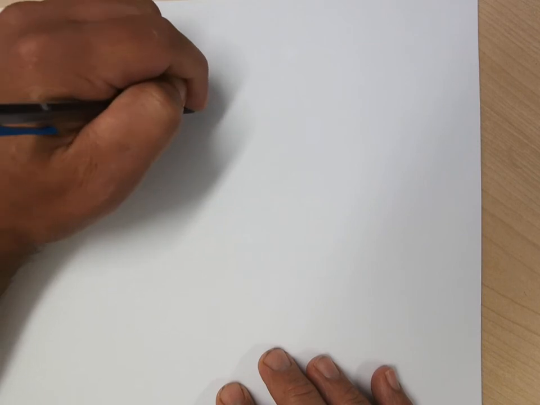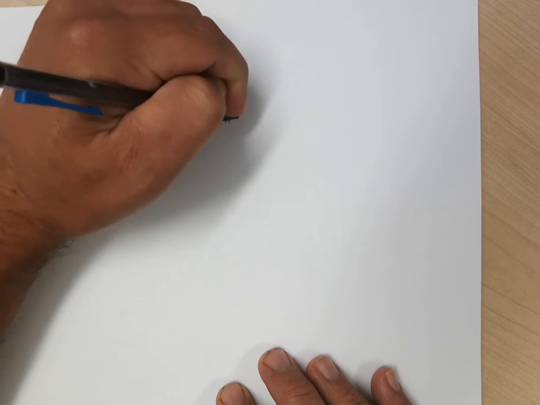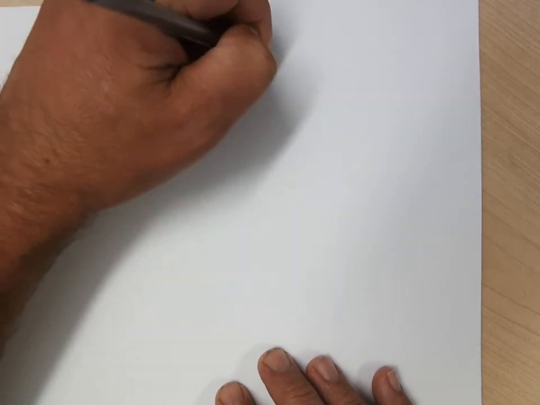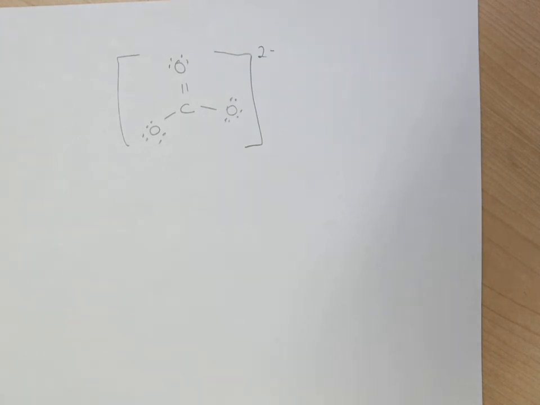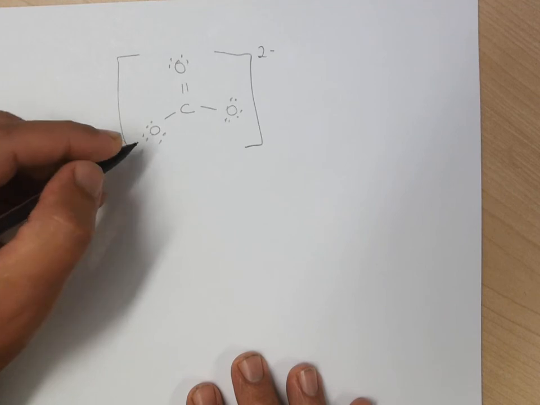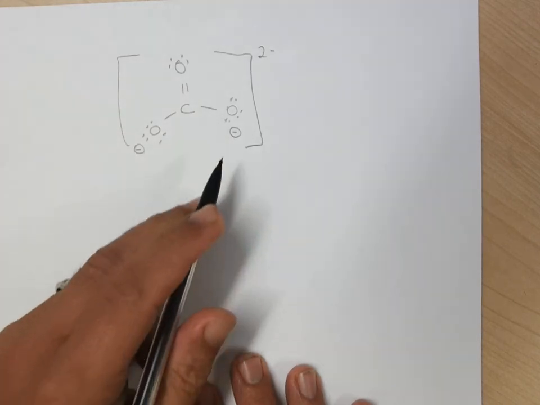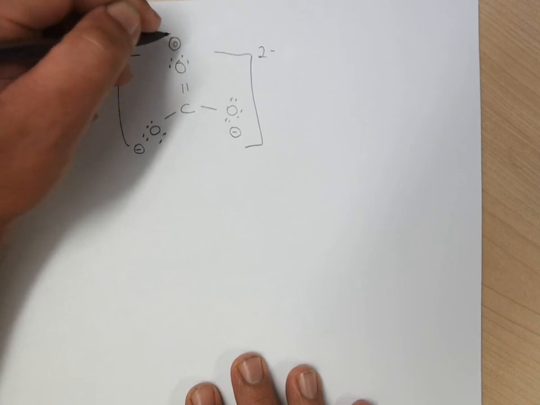Another one that we had looked at when we talked about resonance is carbonate. And I'm just going to draw the one static structure for carbonate and not all the resonance forms. Carbonate has an overall -2 charge. And right off the bat, hopefully, if you've done enough work with oxygens and their formal charges, you can see we have a singly bonded oxygen, that would be -1. We have a singly bonded oxygen, that would be -1. And then over here we have a doubly bonded oxygen, so we would give that a neutral formal charge, 0.